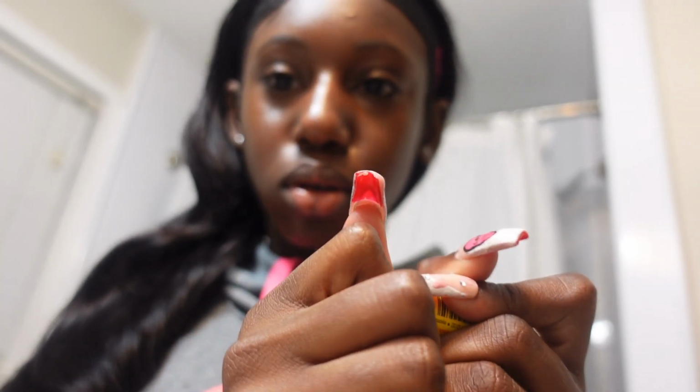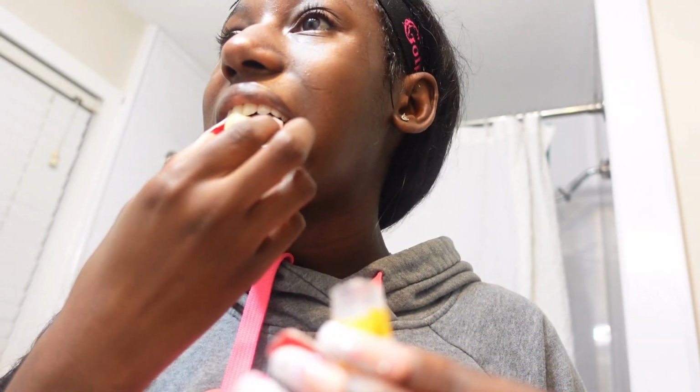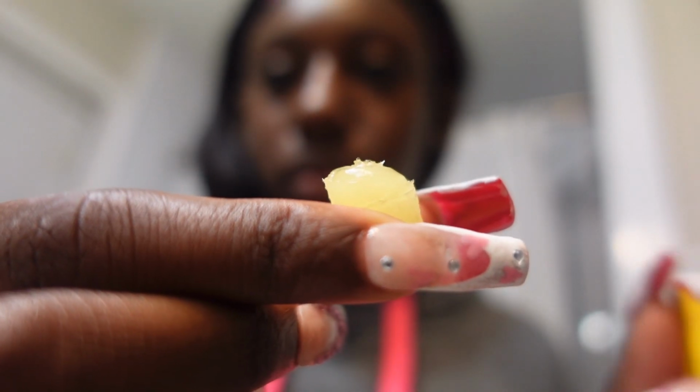I like the two better because I run through Carmex like crazy. Like, look at this. Hopefully it don't fall when it pop up. Look, I got it in there upside down, because it won't go back down. Y'all see how much is left? I'm gonna still use it, but yeah. Bro, why is this battery dying fast too? We're not even gonna talk about it. Let's go.